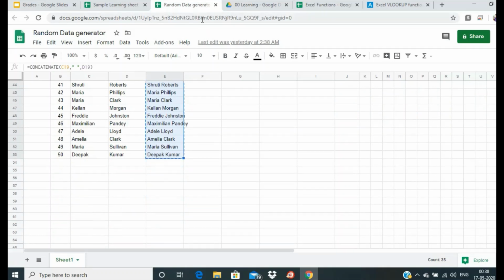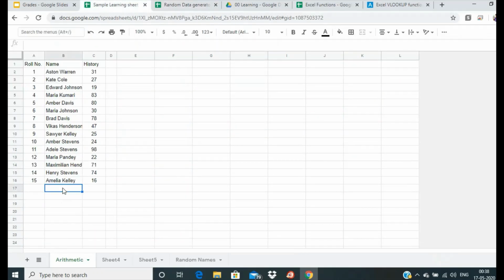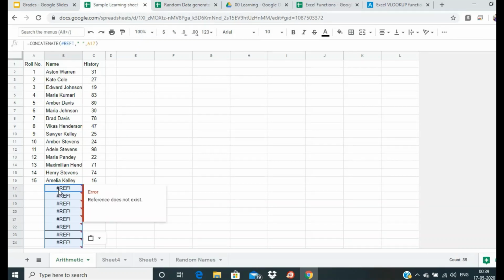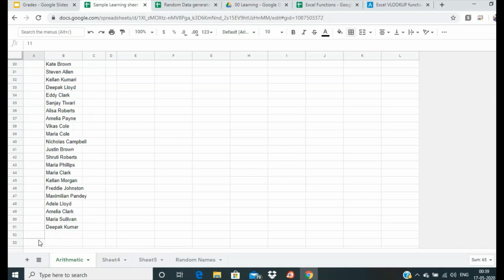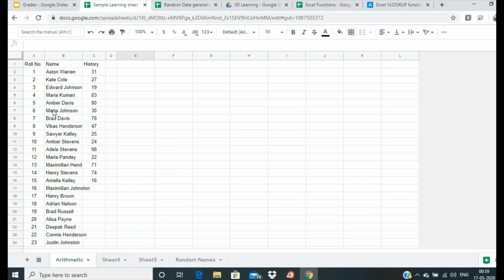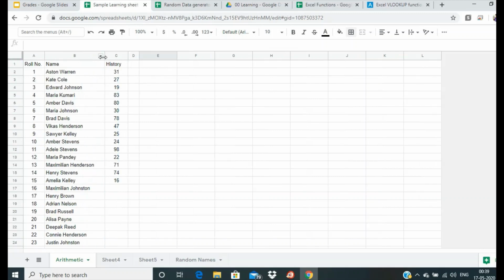So we have approximately 50 students with roll numbers 1 to 50, and these are the marks obtained by the students in the subject history. Of course, we have to populate the mark sheet.